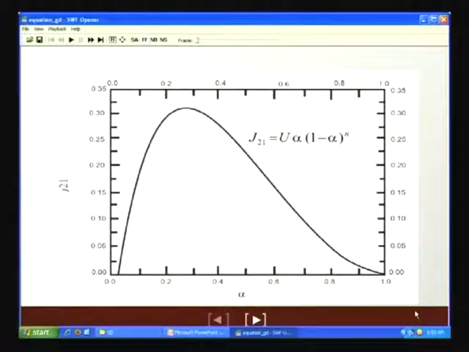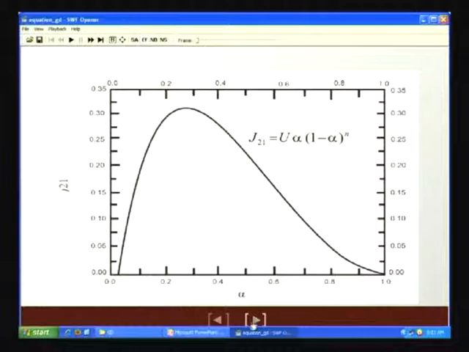Now, simultaneous solution means what? In the same graph, we are supposed to plot... this is slightly a mistake, this should have originated from alpha equals 0; by mistake it has been displaced slightly towards the left. So, if on the same graph paper we plot this curve and the straight lines which I have shown, then the intersection of the curve and the straight line will give us a value of J21 and alpha. Yes or no?